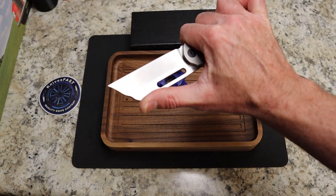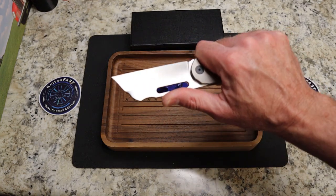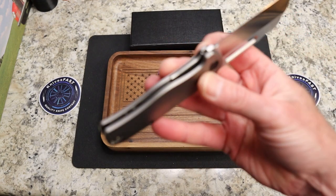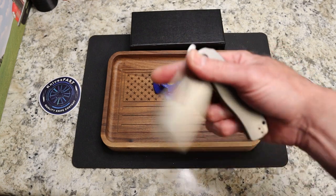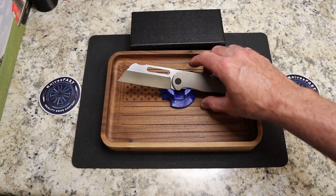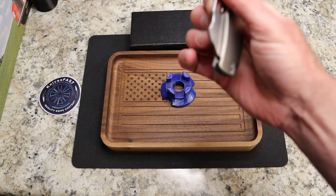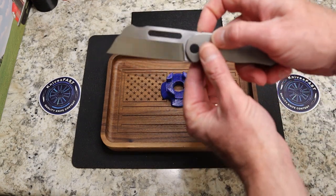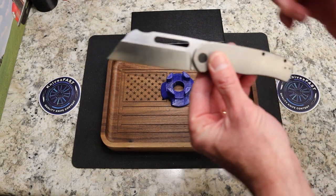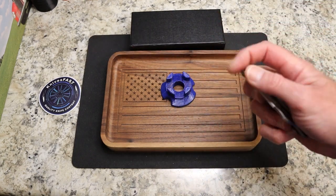You can get your thumb out there but that's not what I would do. For thumb placement I'd be here or here, and I don't need jimping out there. The lock bar access is great. The only other thing — and this is just me — is I'm not usually a huge fan of these rhino horn shapes, but I do see why he did it and I like it. The only thing I'd say is it would have been cool to have an angular chop at the end of the handle to match the angular styling, instead of the rounded end. But again, let the man design his own stuff.